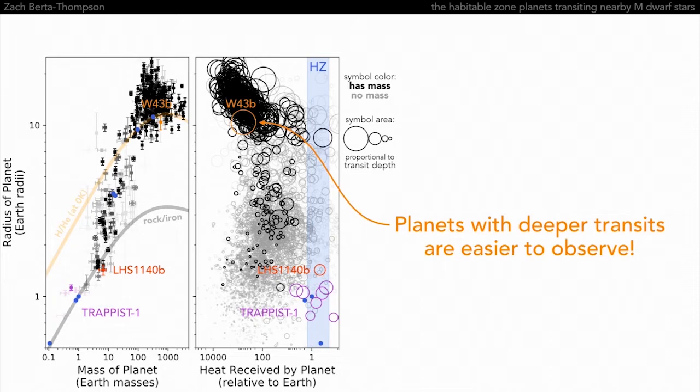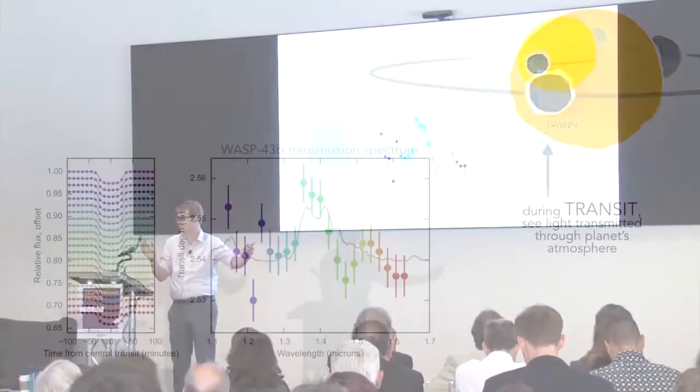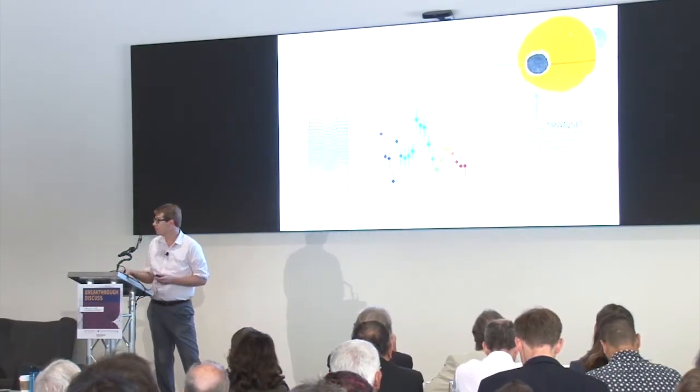This is a pretty standard hot Jupiter for which we've been able to study its atmosphere in multiple ways. The first of those methods is that we have watched while this planet passes in front of its star, or I guess I should say Laura Kreidberg watched when it passed in front of the star, and she made these measurements of how much light that planet blocks as a function of wavelength. We can see that the planet blocks more light at these wavelengths, which happen to correspond to absorption features of water. If the planet's atmosphere absorbs more light at a particular wavelength, the planet is going to appear a little bit bigger. It's going to block a larger fraction of its star's light. So by watching these transits, we can infer the transmission spectrum of light transmitted through a planet's atmosphere.